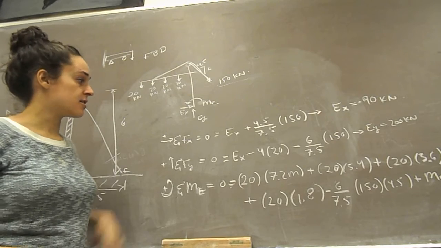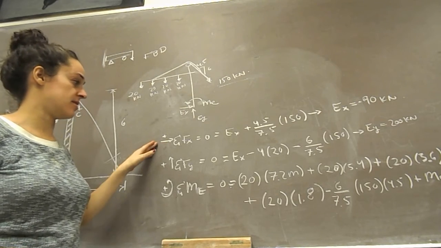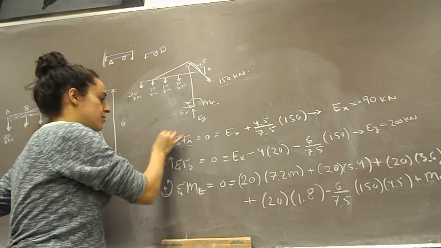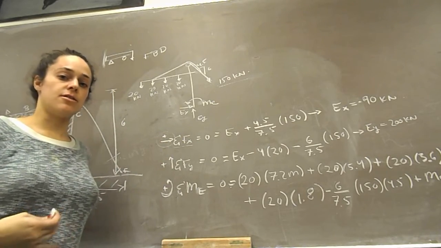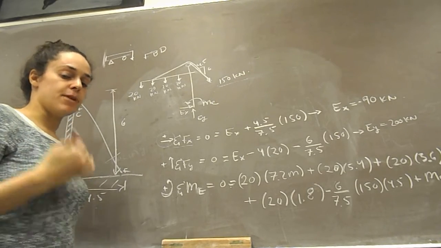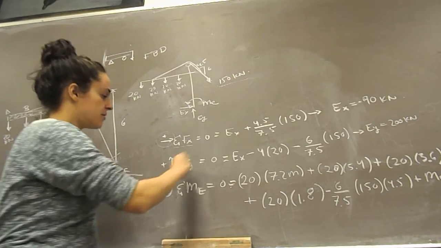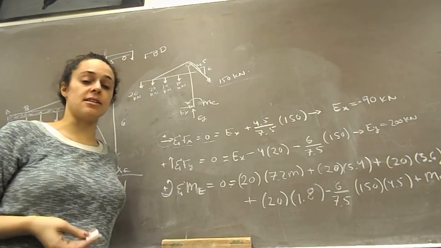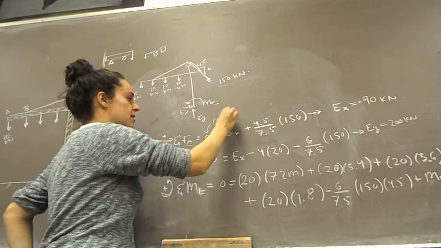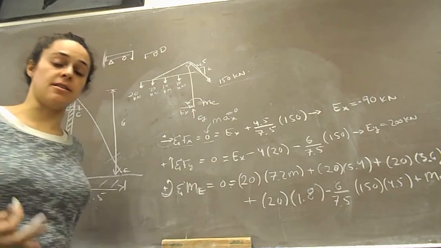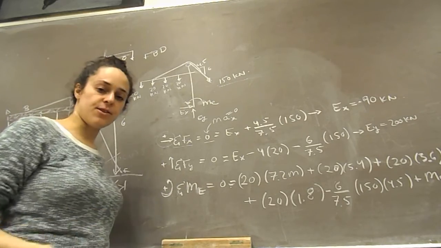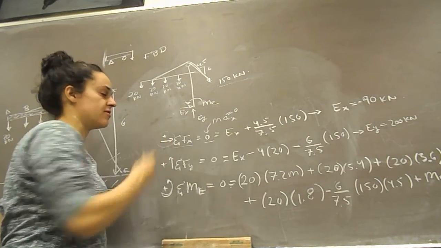So we do our sum of forces equation. So we have sum of forces in the x. Again, I want you to write it down, sum of forces in the x. I want you to tell which way is positive, which way you assume to be positive. Again, you can assume the other way is going to be positive, but you need to tell the sign. Sum of forces is equal to 0, otherwise this thing accelerates. So this is in the past where you were putting m times ax, but now the acceleration is equal to 0 because this thing is static. So we don't want it to move. And then we list our forces. And again, the forces are going to go in the way that you've assumed them to be.